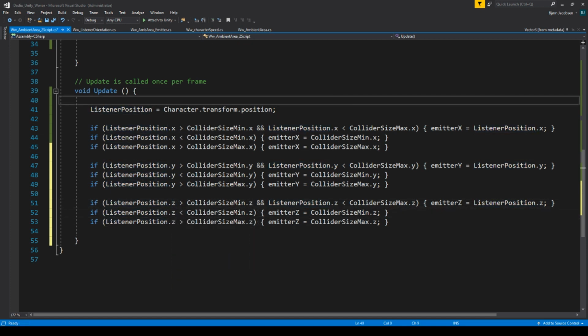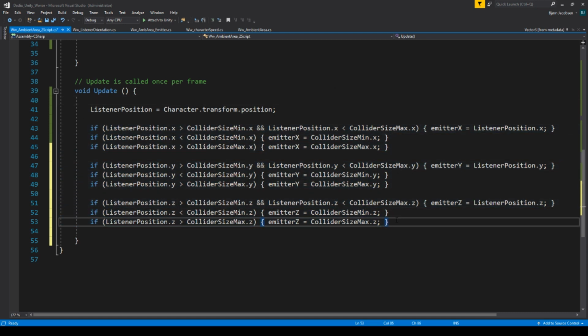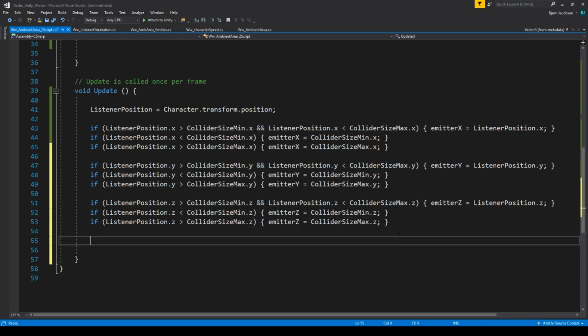We have our three coordinates here that if the listener's position is greater than x, then our emitter x value becomes x. If it's smaller than x, then our emitter x becomes the size of the minimum collider size, and the same thing. So all these ifs. I'm sure that there is some coder who's going to be very cringy about this because there's so many ifs, but that's how we're dealing with it. It's a little hairy, but check out the Unity video that I did on this, and you can try and see if you can decipher how this works. It took quite a while for me to figure it out on my own.